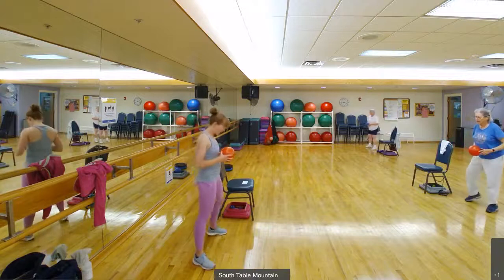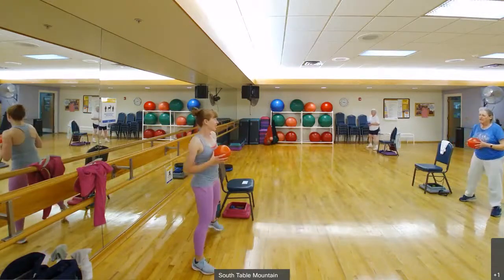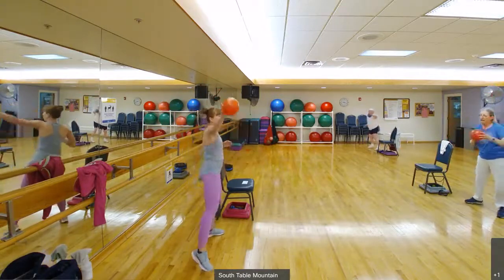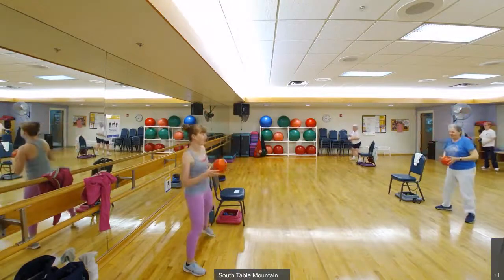Take these feet out wider. Give me a tap and a tap. Good. Okay, so we're going to tap it out. We're going to do that same thing. Reach, center, reach, center. Reach, center, reach, center. Good. Find your own rhythm that works for you.